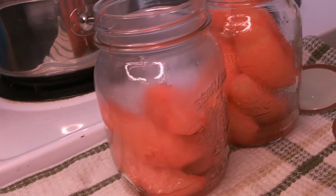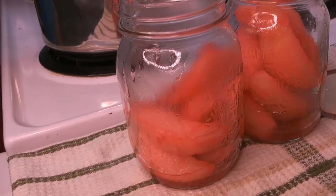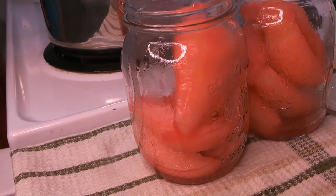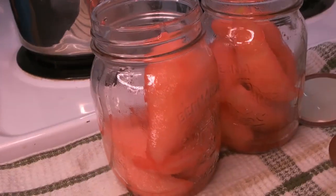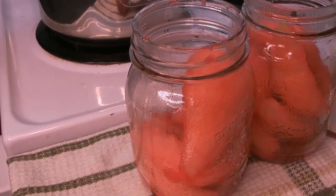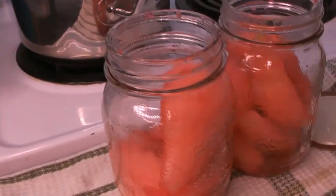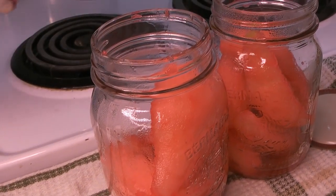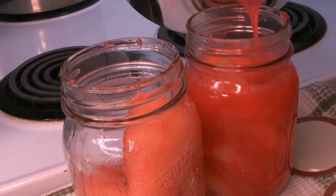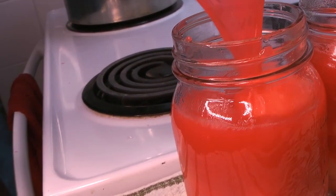And then when they're full, we've got all of our pears in there, as we've got here. You can arrange these however you like in there. We're just going to let them sit however they like. We are going to cover them with basically our canning liquid here. So this is very sweet. We didn't add any sugar because those candies are full of sugar, of course. We're just going to pour that bright red, sort of bright red pink liquid in there and let it cover the pears. You do need to make sure you have a little bit of an air gap at the top.